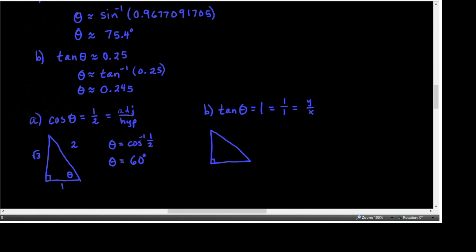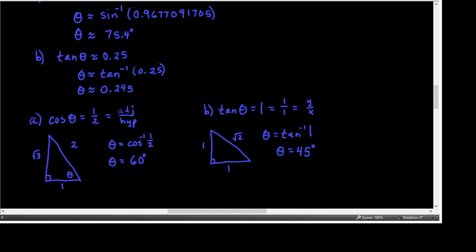Since this is familiar, you should know that I'm letting x equal 1, and I'm letting y equal 1. And this is the 1, 1, square root of 2 right triangle. And the theta, which is exactly tangent inverse of 1, is what angle? Right, this is an isosceles right triangle. So this is a 45, 45, 90 right triangle. So this is a 45-degree angle. Notice I'm writing a straight equal sign because those are exact answers.